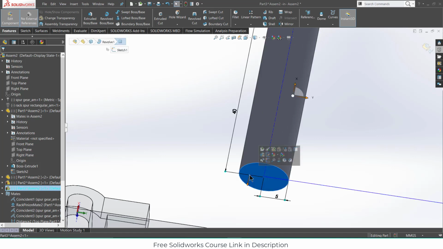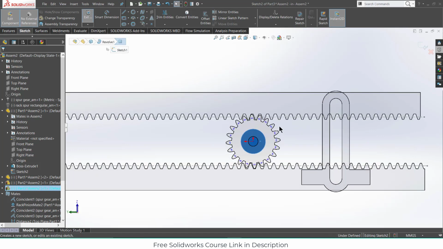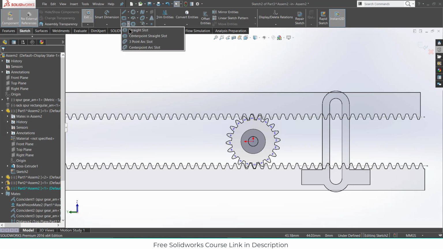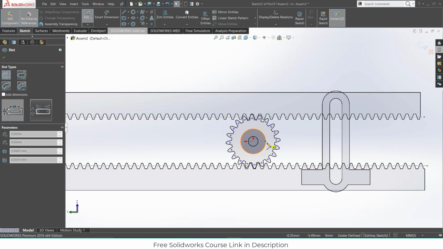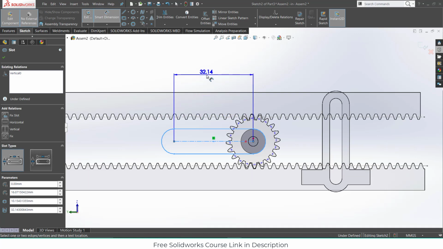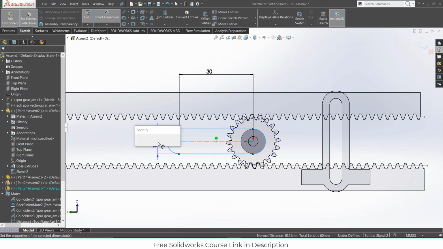After that, select the bottom face, click on sketch, press Ctrl plus 8. Draw a slot, this one. The total distance is 30 mm, and this one is 10 mm.